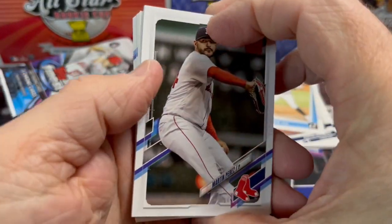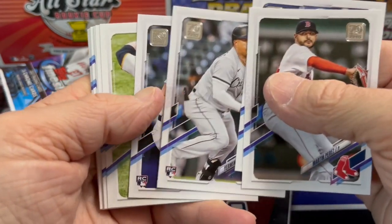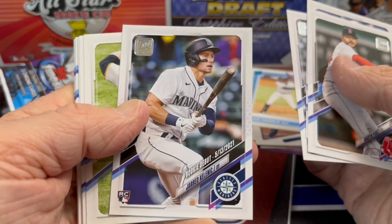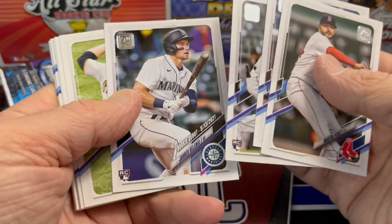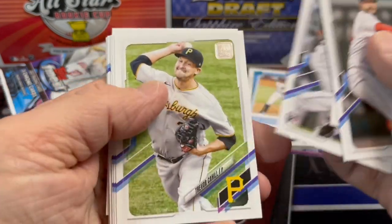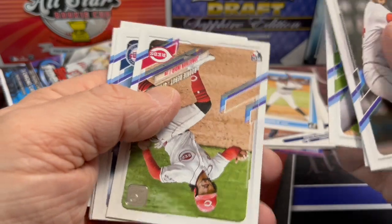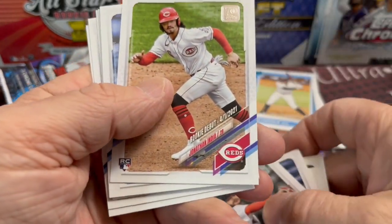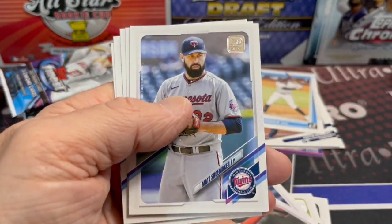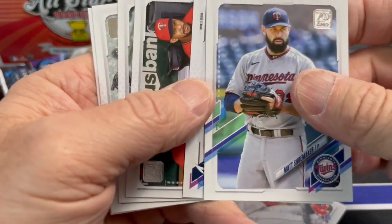All right, so this is Update. I know people are saying don't sleep on Update. I mean, you get a card like this, Kalenic, rookie debut, nothing huge. But yeah, it is one of those products that's readily available, and people are saying the hangers are really good. I don't know. There's Jonathan India. This is actually a good pack. Rookie debuts aren't as collectible as the true rookie.